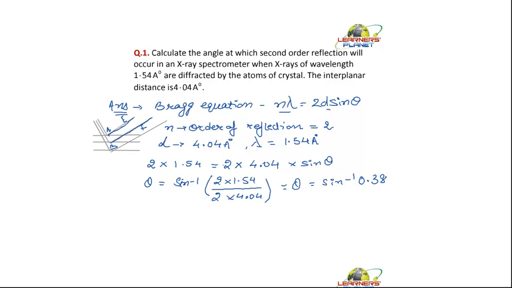So find out the sin inverse of it. So it will come out to be your theta comes out to be 22 degrees 24 minutes. So this is the way the angle can be found.